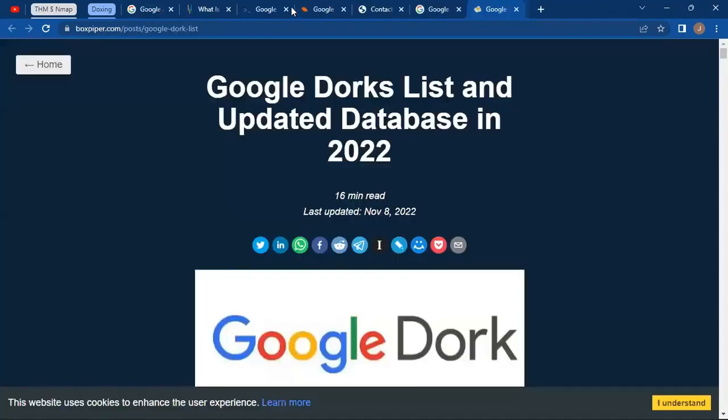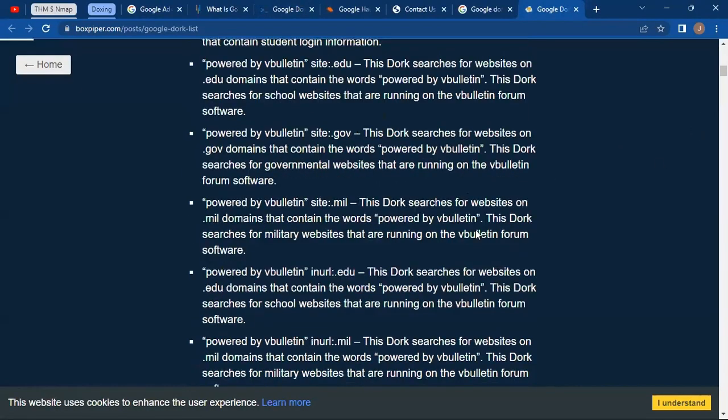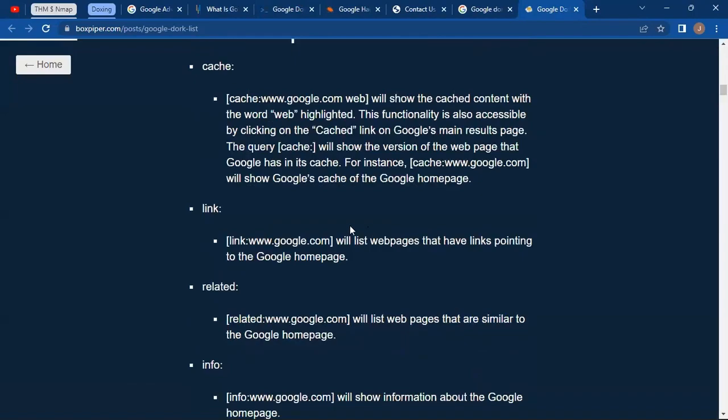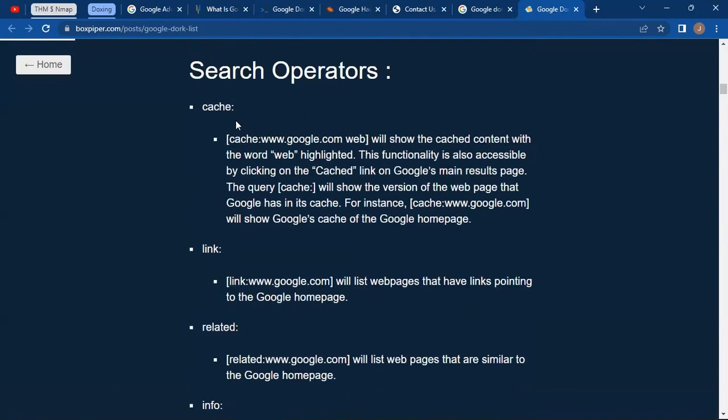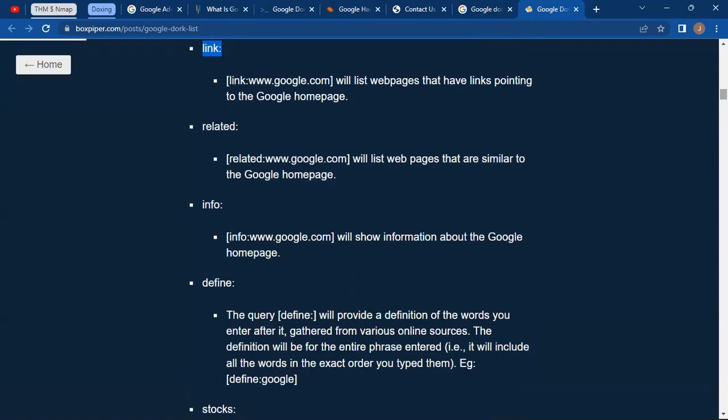Google Dorking. All right, so how do you do Google Dorking? It uses different operators such as cache, which caches content on the web, on the Google search engine, links. These are also referred to as keywords. Even though this is not a programming language, these are keywords. With these keywords, you could search for things easily.